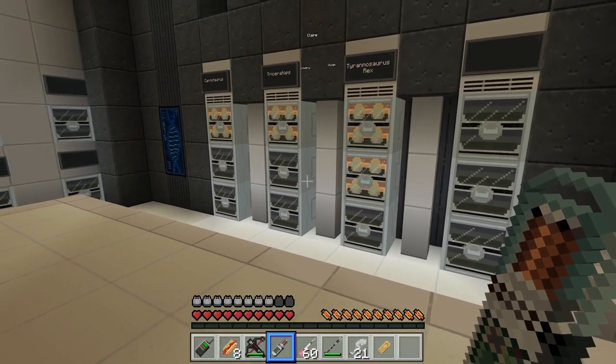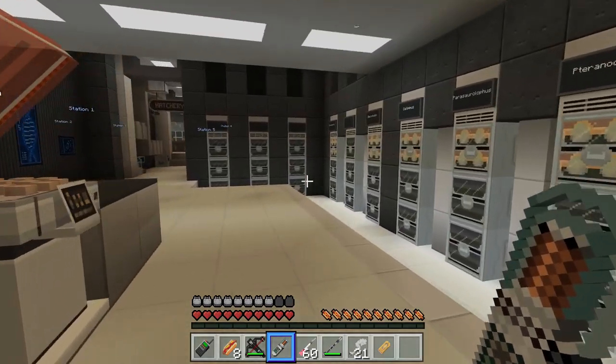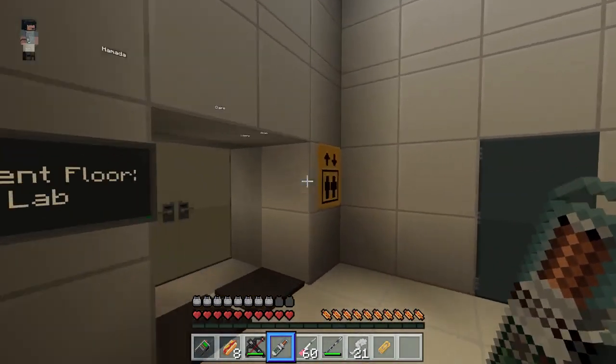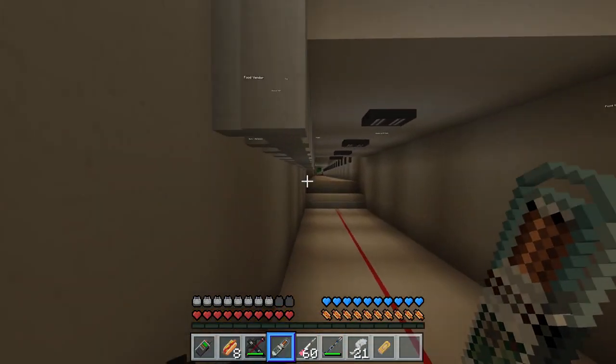Oh, that explains why each one has, like, 3 different types. Ah! Now it makes sense. So we got to find all the DNA. But first, before we do that, how about we make an enclosure for you? Quick build, yeah, let's go.